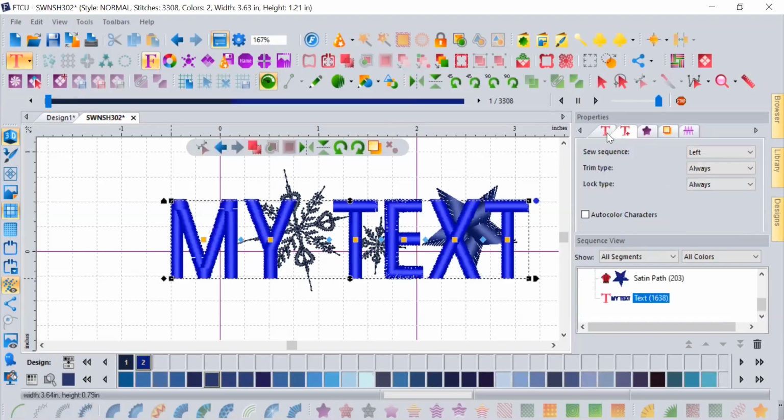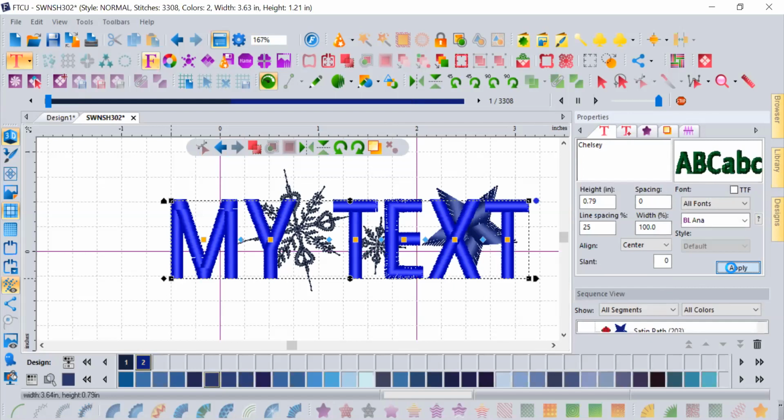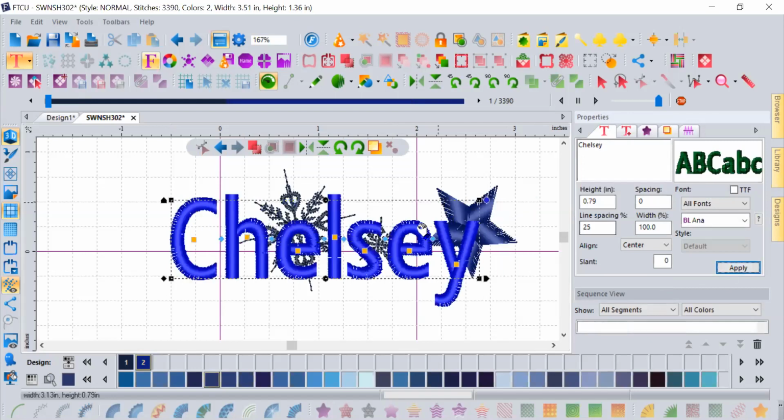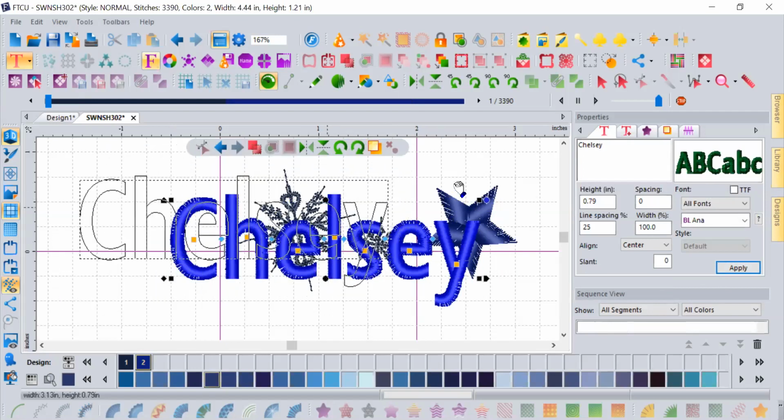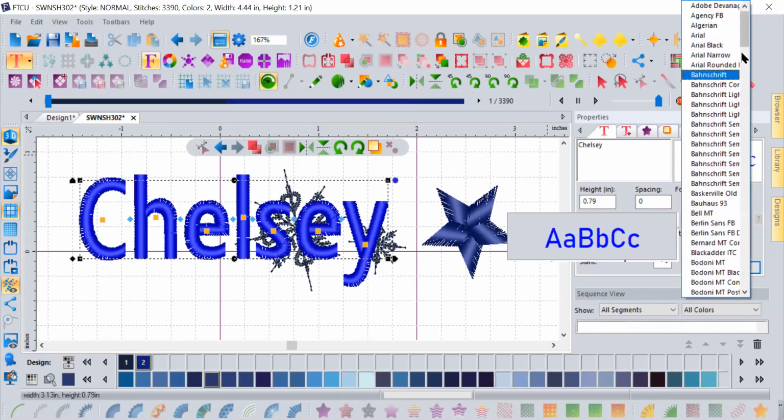The coolest thing about this program, I'm going to put in my name again, is that I can actually, oh, hold on, get my sequence view. I can actually use the built-in fonts on this program. I can add purchased fonts that I bought, let's say on OESD or from Anita Goodesign or whatever other company. There is actually a way to add them into this program. And I can also use TrueType fonts. Now, TrueType fonts are any of those downloaded fonts that you got off of 1001fonts.com or freefonts.com or any of those. And there is a ridiculous amount of free fonts that you can find.